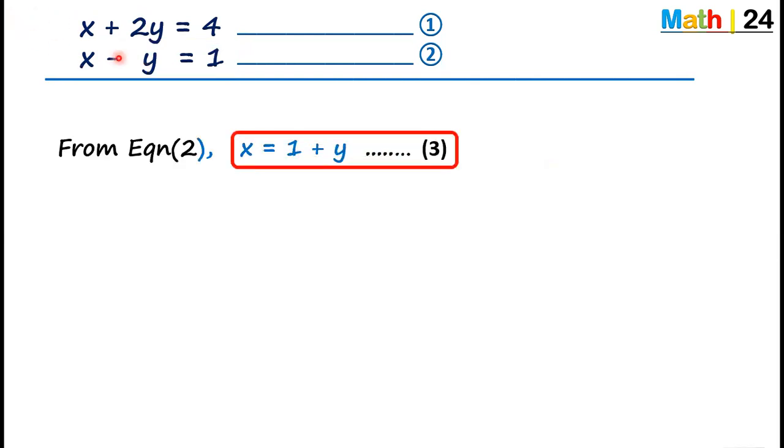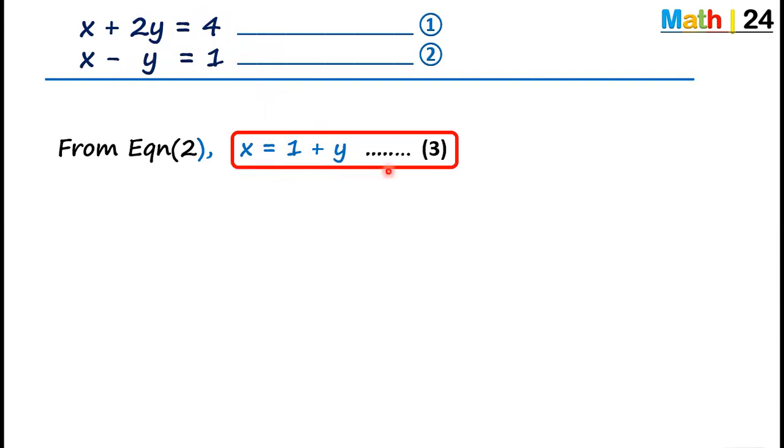So if I'm using equation 2 to make x the subject of the formula, if you now carry this minus y to the right-hand side, this is actually adding y on both sides. That is adding 1y on both sides. Carry this minus y to the right-hand side, it becomes plus y. So we now have x is equal to 1 plus y. It was minus y. When you cross the negative sign, it becomes plus y, okay? So now I have made x the subject of the formula.